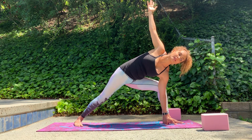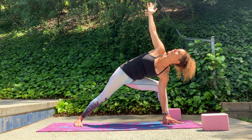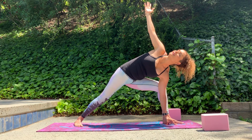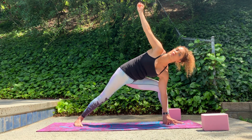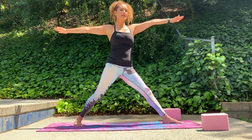Your gaze could be down, forward, or up. You decide. Now, use that right arm as if there's a rope from the ceiling, pulling you up, pulling you up, pulling you up. Straighten the legs.